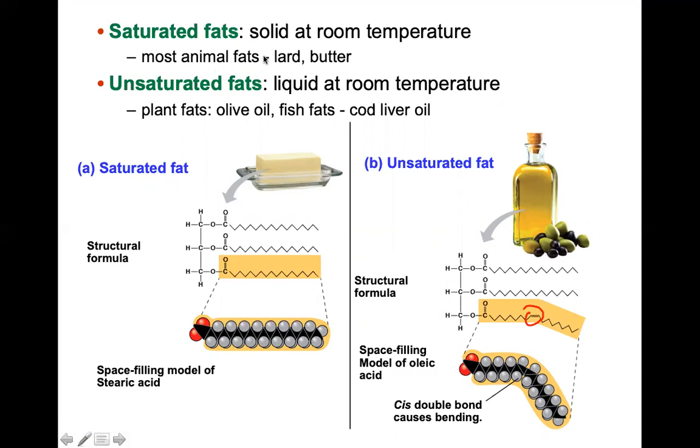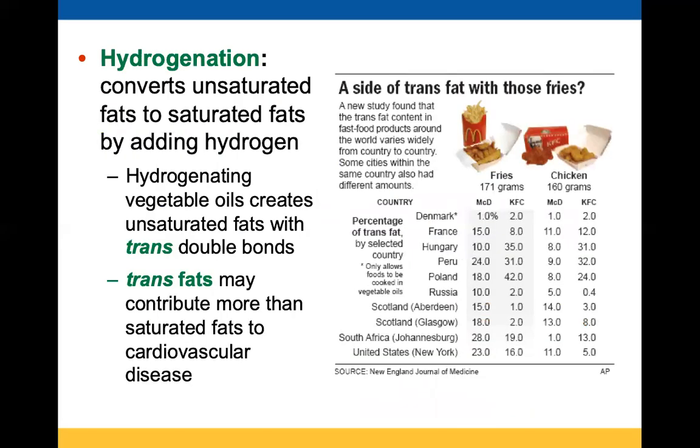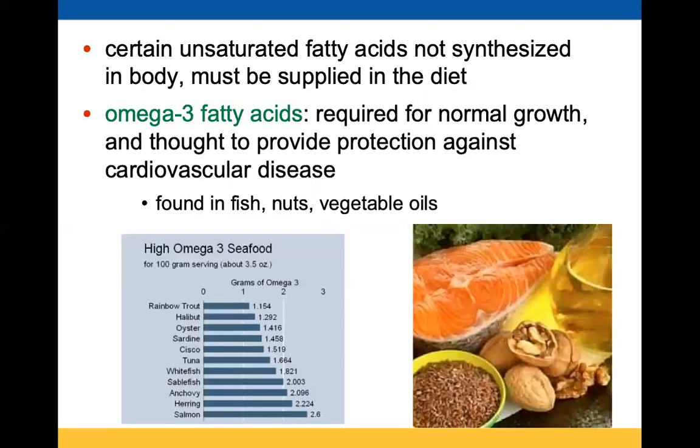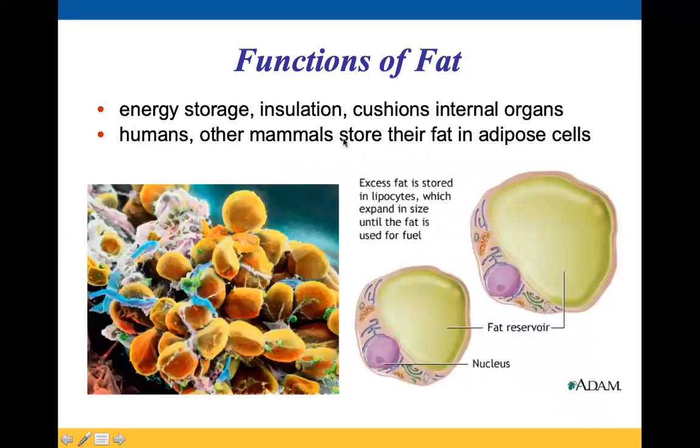Most of your fatty tissue is saturated. Unsaturated fats are things like what your cell membrane is going to be made up of, but they're also typically a liquid at room temperature. This just shows you the caloric intake, not something you have to know in terms of the energy use, but one of the bigger functions of these lipids: not only do we get a lot of energy with them, we can actually store energy, not as glycogen, but as fat. It helps insulate for temperature changes as well.